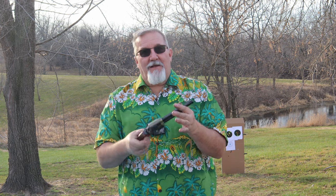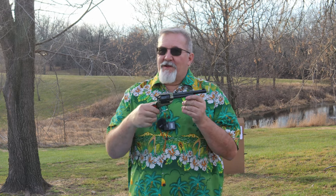And I'm waiting to see. If this doesn't shoot very well, I'm going to show you a new method I've just developed on how to put a Weaver mount on here and then mount your red dot optical sight on there. Anyway, let's get started. Let's see how it's going to shoot, and that'll determine if we go to next steps or not.